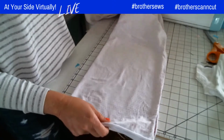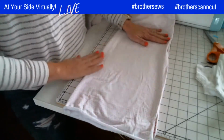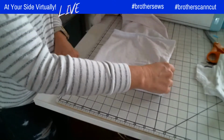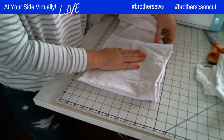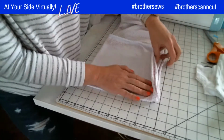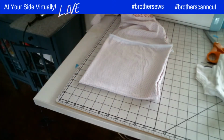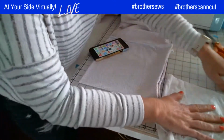All right, so to make a circle skirt, you're gonna create a double fold. I have one fold here, then I'm gonna create another fold here and line up that double fold corner on the side here. Okay, so actually I'm just gonna jet over, grab my phone so we can do some math, and I can show you on the calculator actually how easy it is to do.